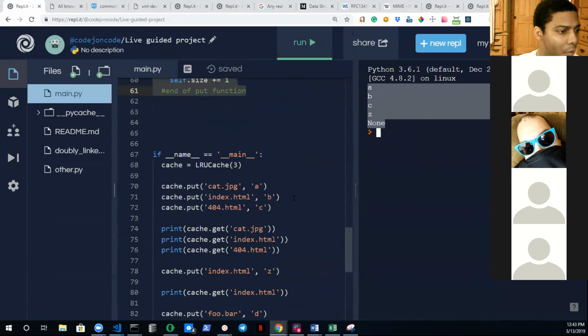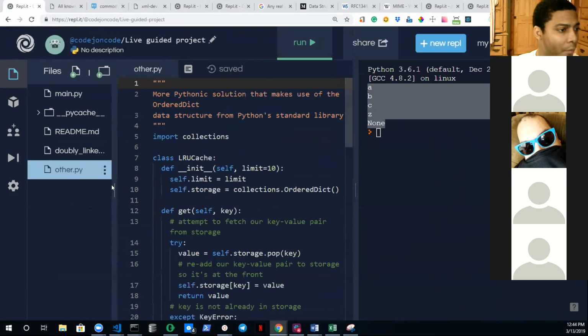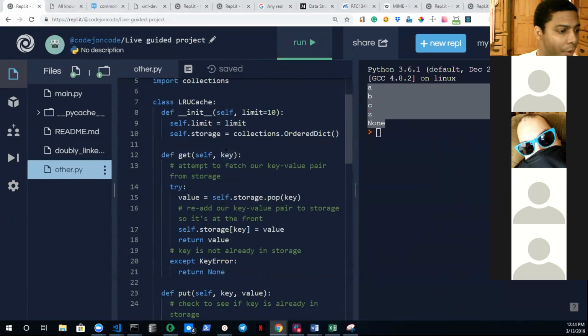Cool. So we use similar phrases to what you are going to be working with today to implement this, to have a key and a value. We're going to put them in and we're going to get them out. And then here's the question that came up earlier today. This is using collections.OrderedDict.